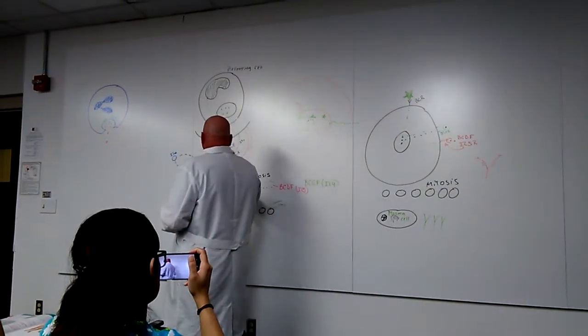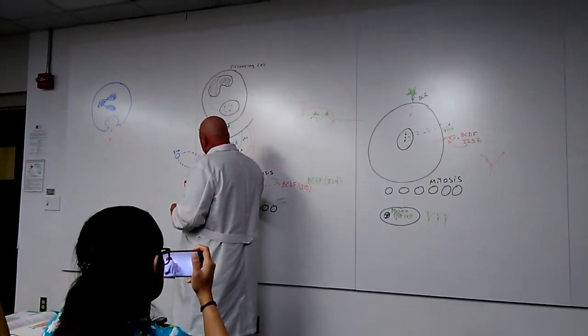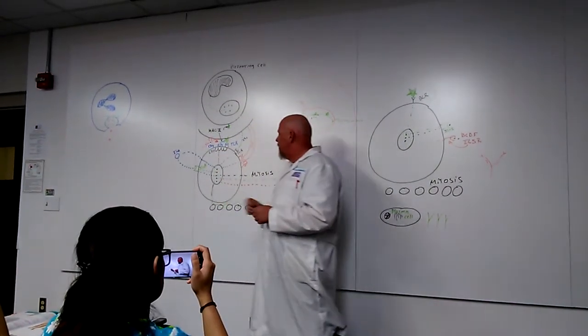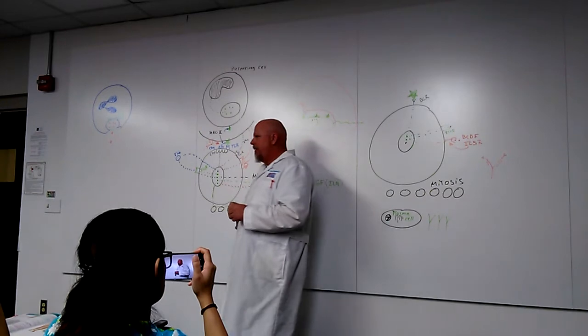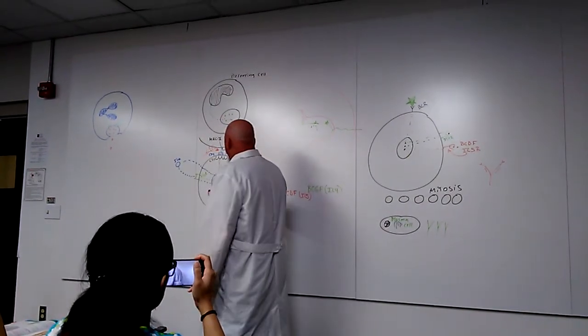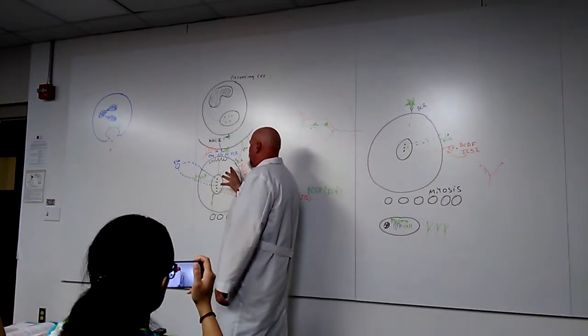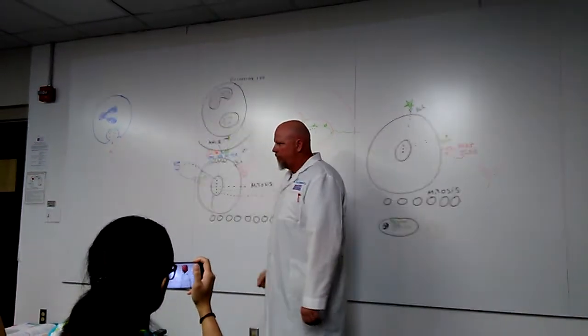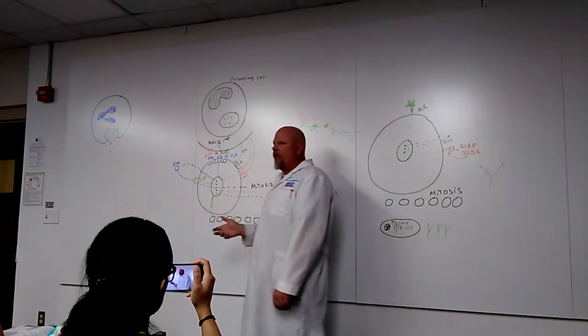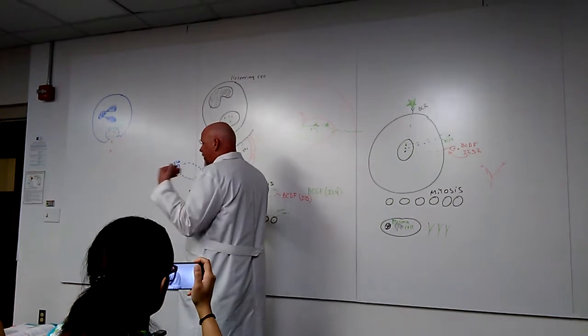CD28, the interleukin 1 receptor, and CD3 all must be activated before the first gene inside this T helper cell can be activated. Now, all this is done, first signal, second signal, and the interleukin-1 communication, because we need to be very certain that this actually needs to be done, because it is a very powerful process and we can start affecting ourselves.